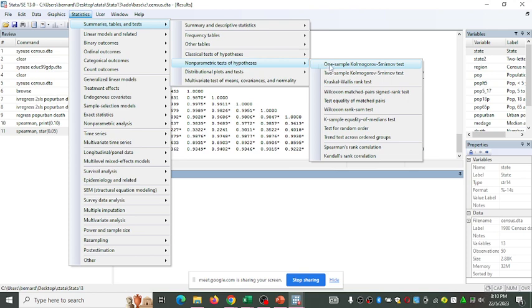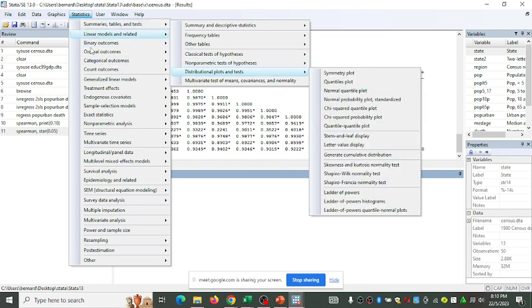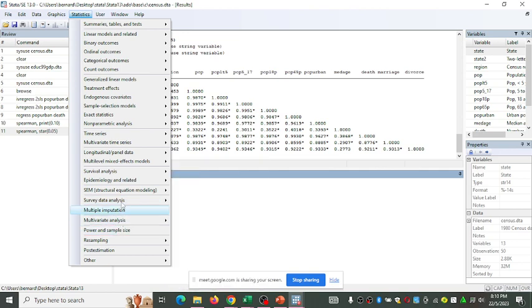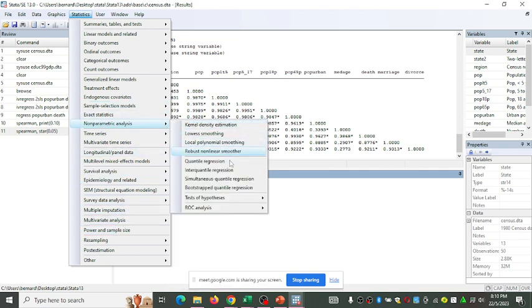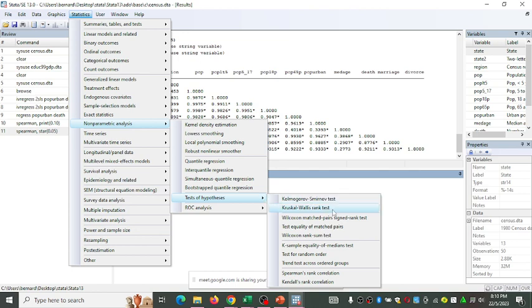We have the Wilcoxon signed rank test, or you can get the same from the non-parametric analysis test of hypothesis. Yes, you can see we have them here: Wilcoxon matched pair sign rank test, and we also have Spearman's rank correlation. No matter the tab that you use, you will get the same output.